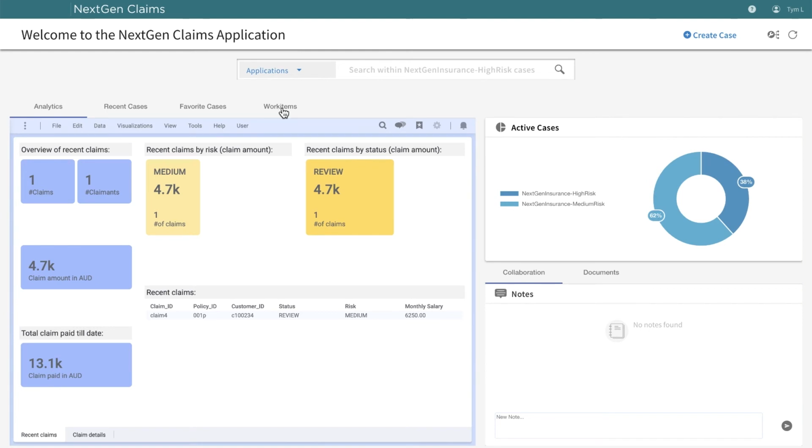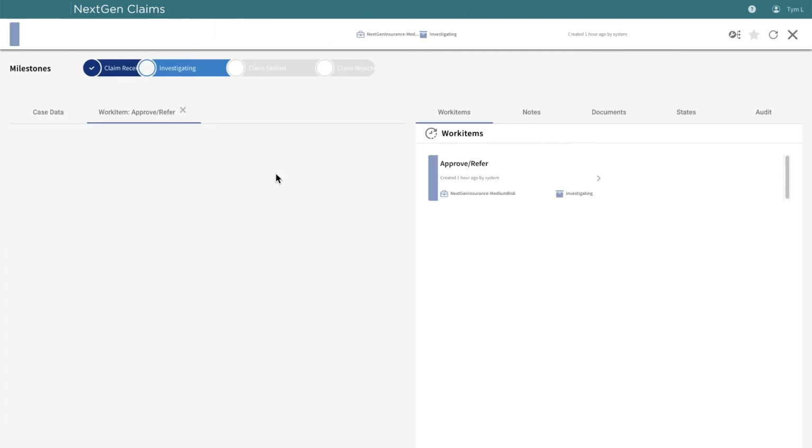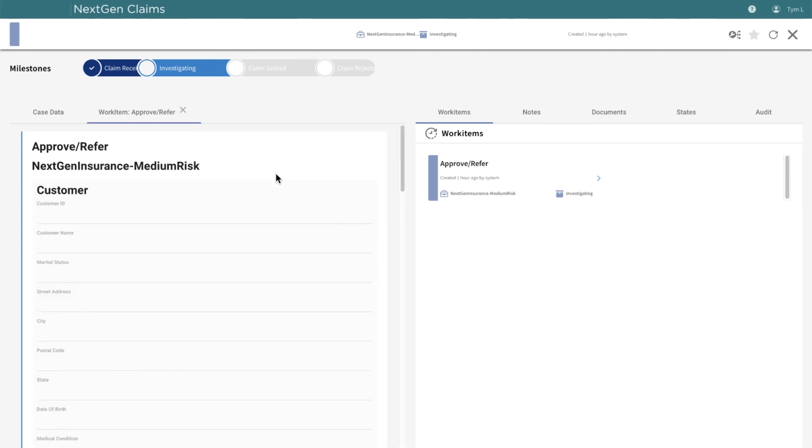I could quickly go to my work items and pick up a work item here. So look, let's grab this one here. Now, of course, this is one of the case management tools we have. There are others. TIBCO has a deep BPM, and of course you could use your own system, but we like this because it's really quick and low code to be able to create.